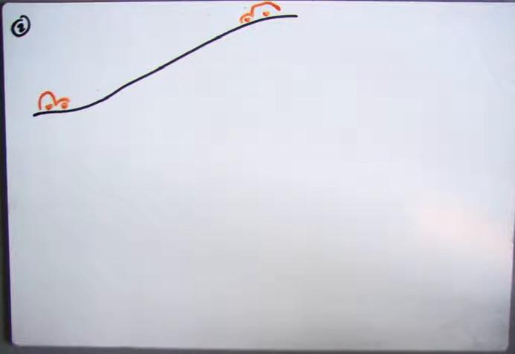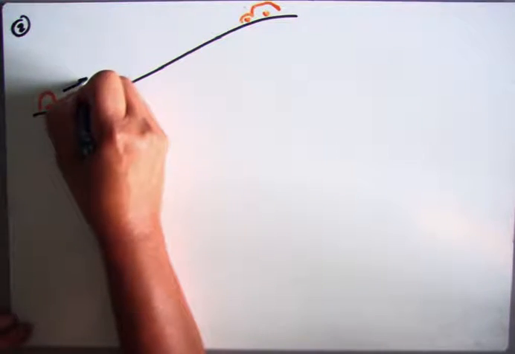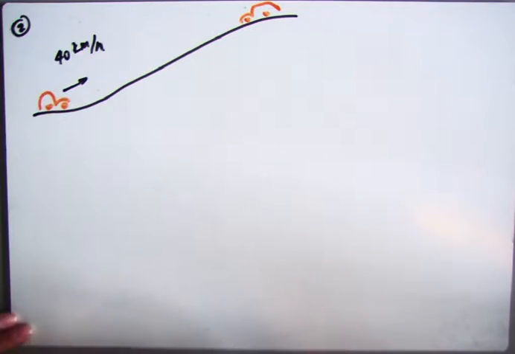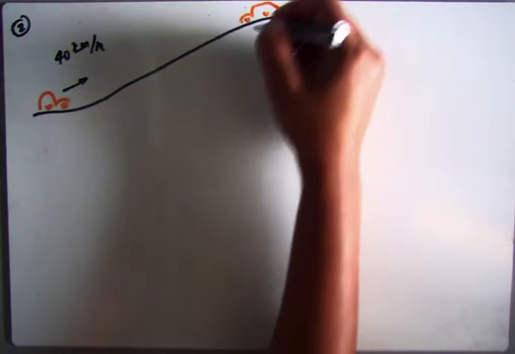So this is an example of a math question that you may have seen, and I'm going to show you how I would solve it from a physics perspective, given the information that we have. Here's the picture. A car drives up a hill at a constant speed. While the car is going up the hill, it's going 40 kilometers per hour. And then it gets to the top, turns around, and travels back down at 60 kilometers an hour.